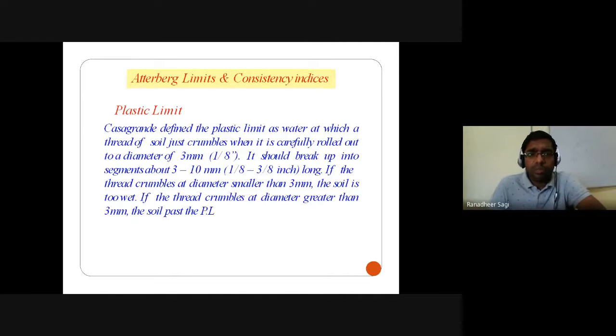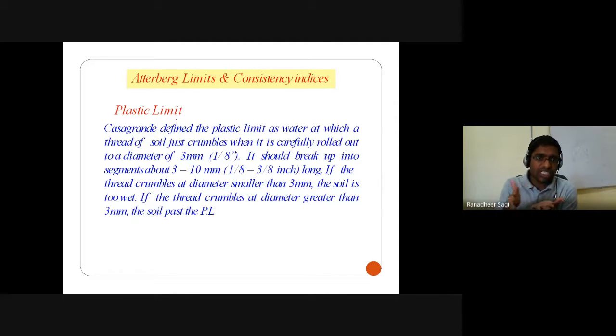Now, how are we going to determine this plastic limit? We take some fine grained soil added with a certain quantity of water. We thoroughly mix the water into the soil and prepare a kind of ball, and the ball we prepare will be rolled over the surface of a glass plate. I repeat, the ball shaped soil sample is rolled over the surface of a glass plate.